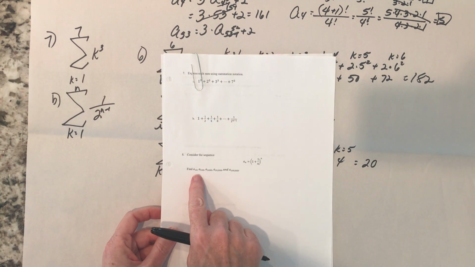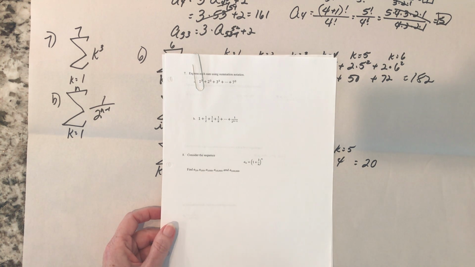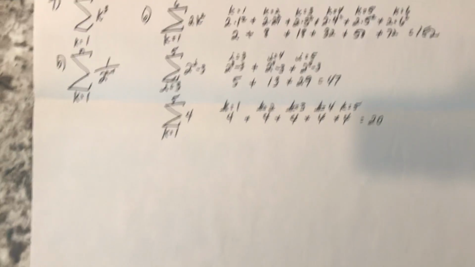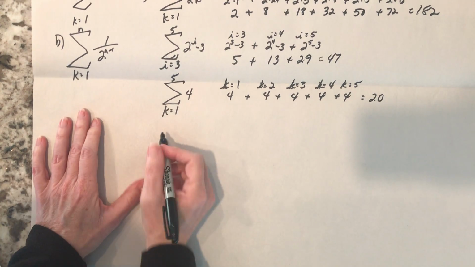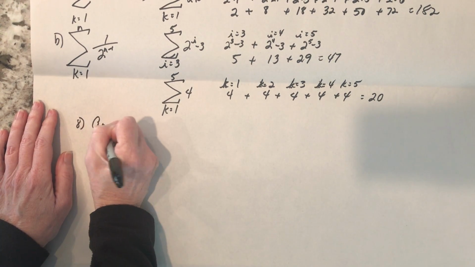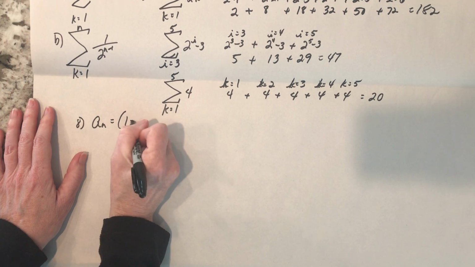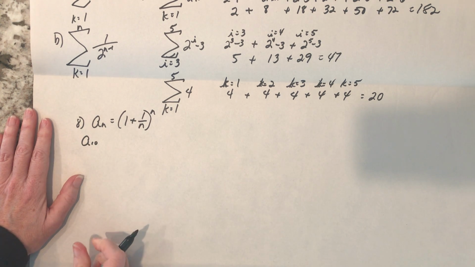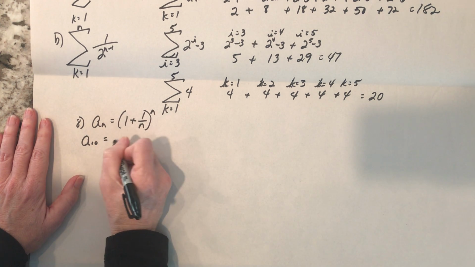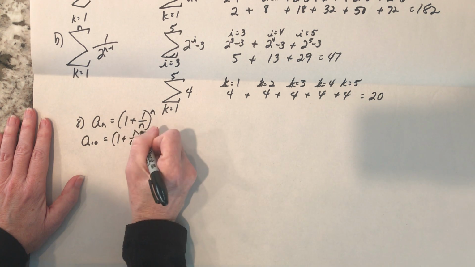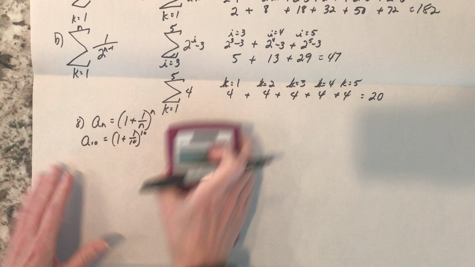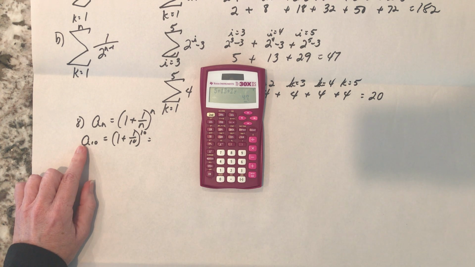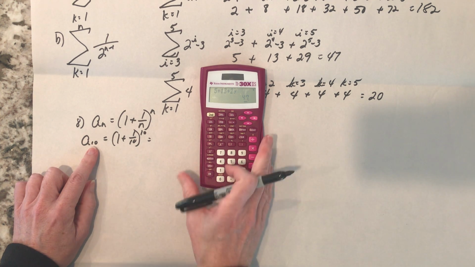Let's look at number 8 and look at this sequence. They want you to find A of 10, 100, 1,000, 10,000, and 100,000. We're just tacking on zeros each time. So let me scoot us down here and we will finish up this sheet of paper. So number 8, the formula is A sub n equals 1 plus 1 over n, raised to the nth power. So when we're finding the 10th term here, plug in tens: 1 plus 1/10 raised to the 10th power.